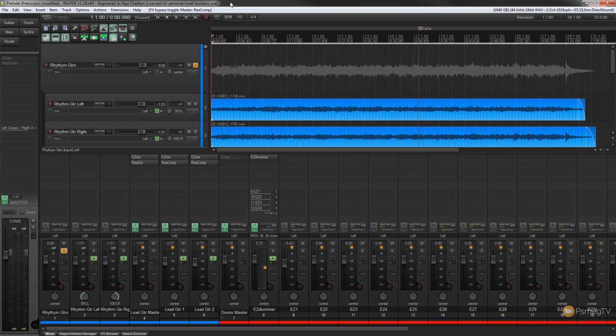So to kick this video off, what we're going to do to start off with is listen to what we have already recorded. Now, as always, these are just DI instruments. They go straight into my audio interface, straight into my digital audio workstation, and they're recorded with no effects or nothing being applied at the time of recording. So what we've got is a completely clean signal. We know that we've got the levels all set up as we need them to be, and we've got a good starting point to start applying our effects to. So let's take a listen.